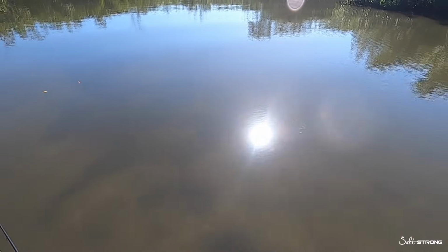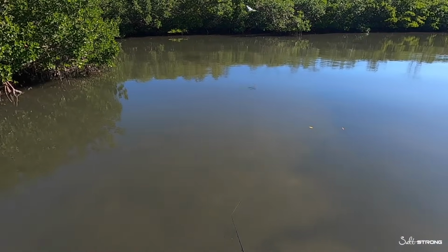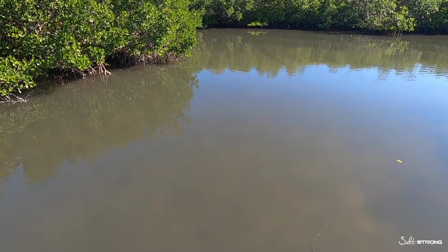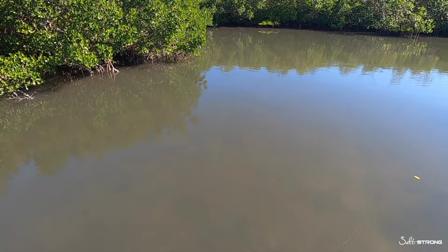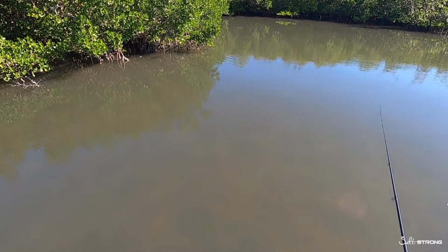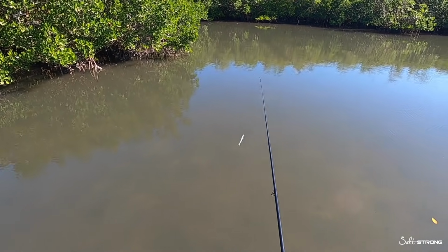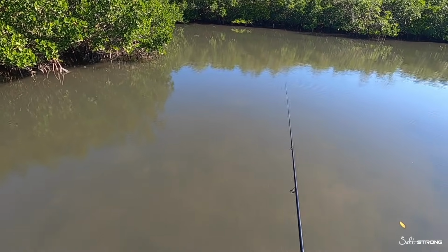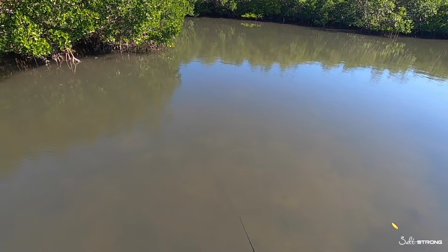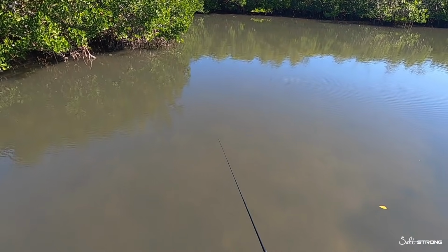It's one commonality. So I've got to stick to this shallow stuff and cover ground, and we'll eventually. Ooh, I think I see one. Yep, I can't tell what it is. Looks like a red. So it's in the shadow. It's heading over to the right. I can't tell if it's a red or snook, but we're gonna be going over. Oh, it just turned. Looks like a redfish.